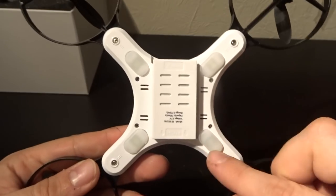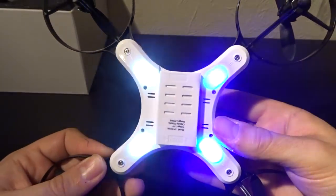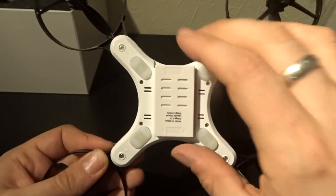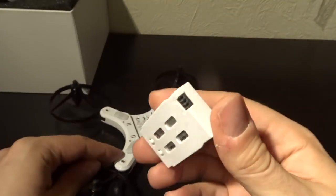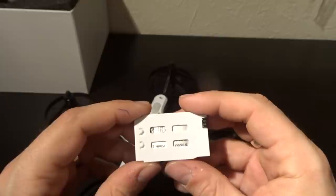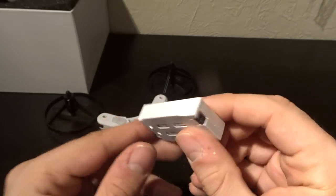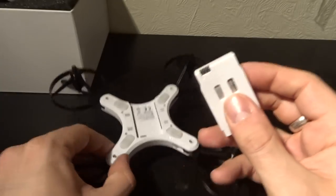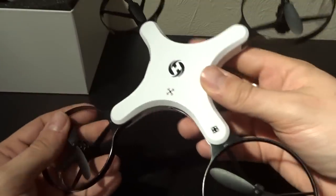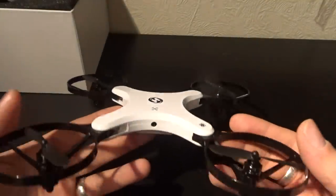Moving in, these are where the LEDs are — four panels. When you turn it on you have two white LEDs and two blue LEDs. The battery sits in the middle and just pulls out and plugs straight back in. This battery will give you up to 15 minutes of flight and charges within 150 minutes — it's a 3.7 volt, 750 milliamp hour battery. This quad is very, very light; with the battery in its full flying weight is under a hundred grams, which is pretty good.